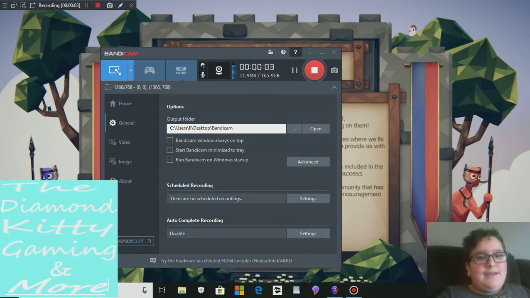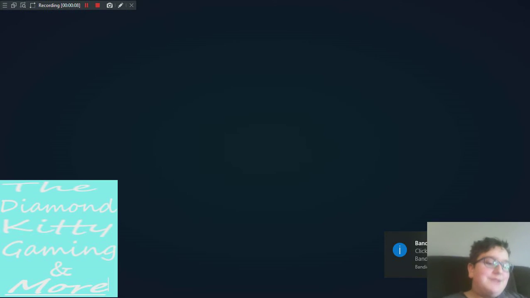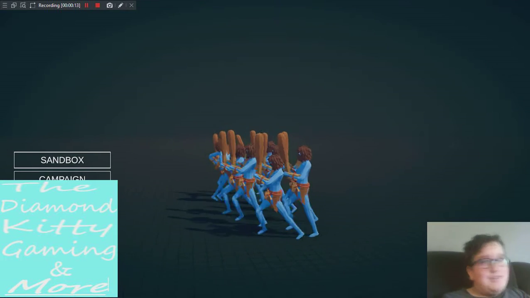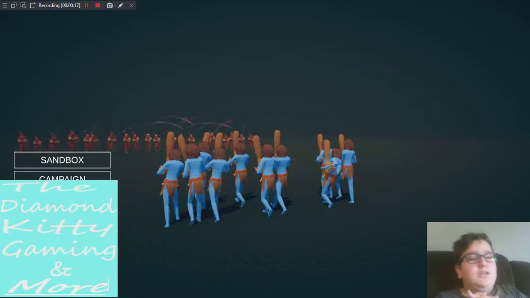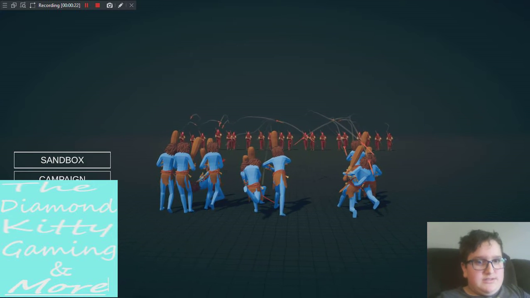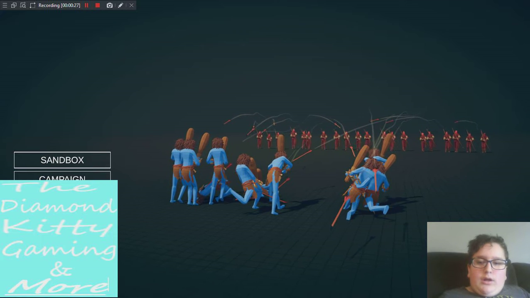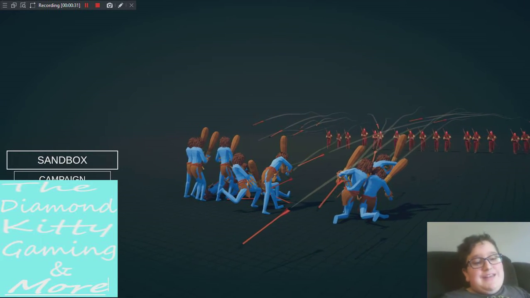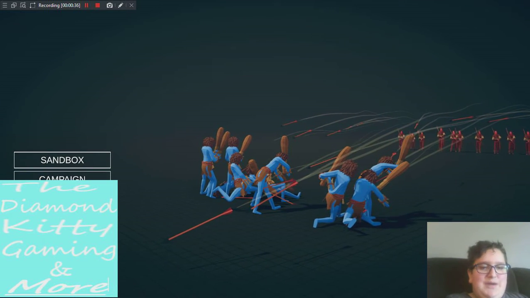Today we're gonna be back in Totally Accurate Battle Simulator, but there's a different thing now. It's not a mod, but it is a DLC. Yesterday, or was it 12 hours ago? Probably 12 hours ago, somewhere close to the start of today, April 2nd. They released a new DLC that added a lot of bugs to the game if you wanted to have them.